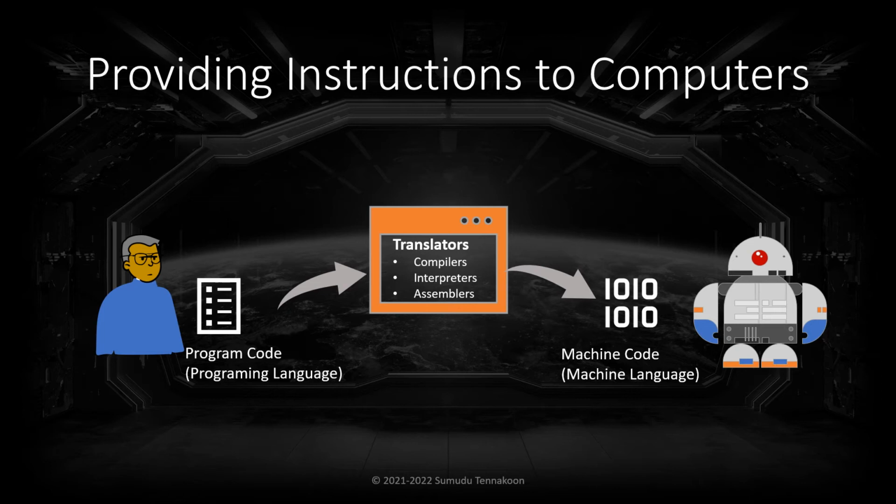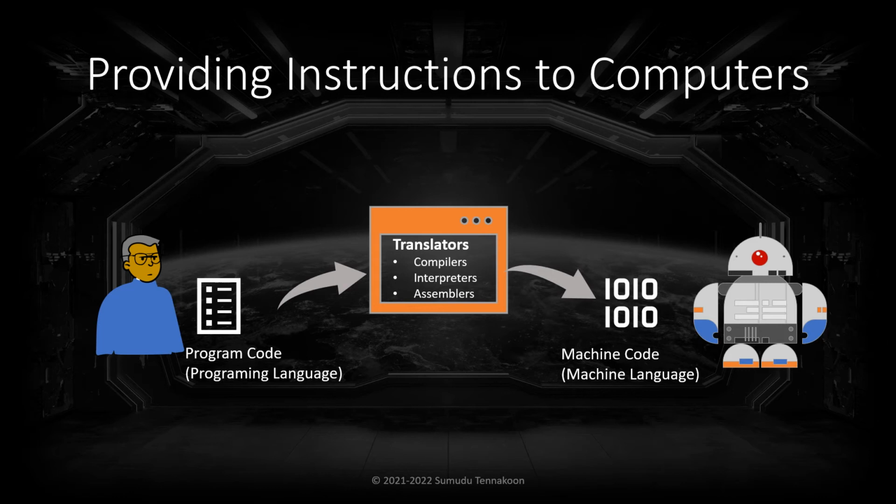Let's try to understand it further with a practical scenario. Think of yourself as a human: how do you communicate with other human beings? We can use a language; we can write, we can speak, we can type and send a message. That's how we communicate. The other person can understand your message in your language. If they are speaking a different language, you have to use a translator.